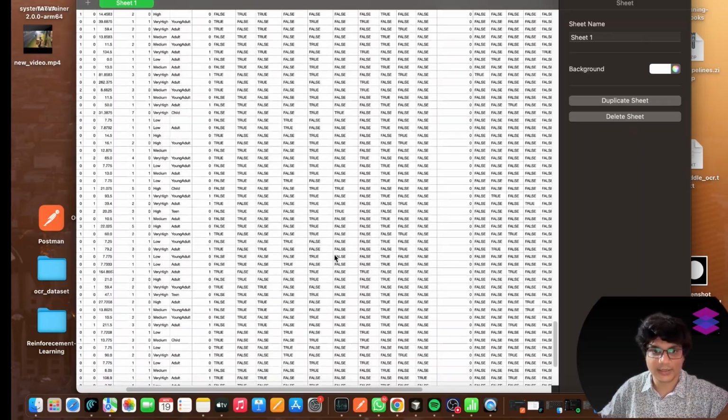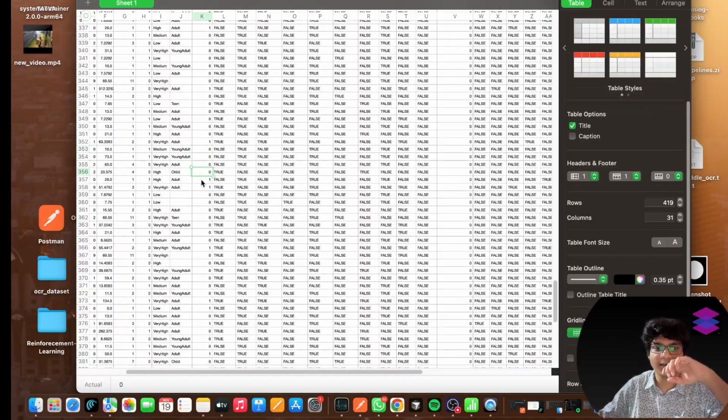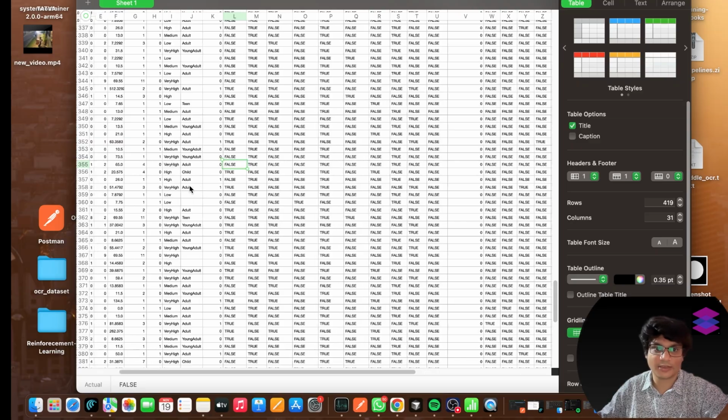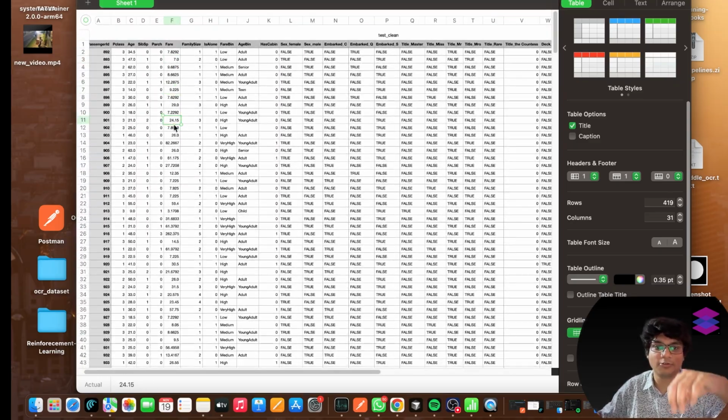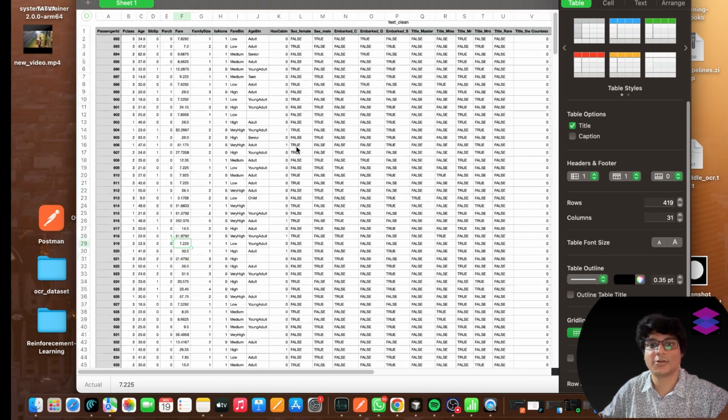See how good the data is looking. It does not contain any row with a NaN or null value. It is completely imputed by either the median value or zero. This is the fare column. Earlier it contained a lot of outliers, but after removing the outliers and imputing the empty values with the mean of the entire column, this is how my clean data looks.